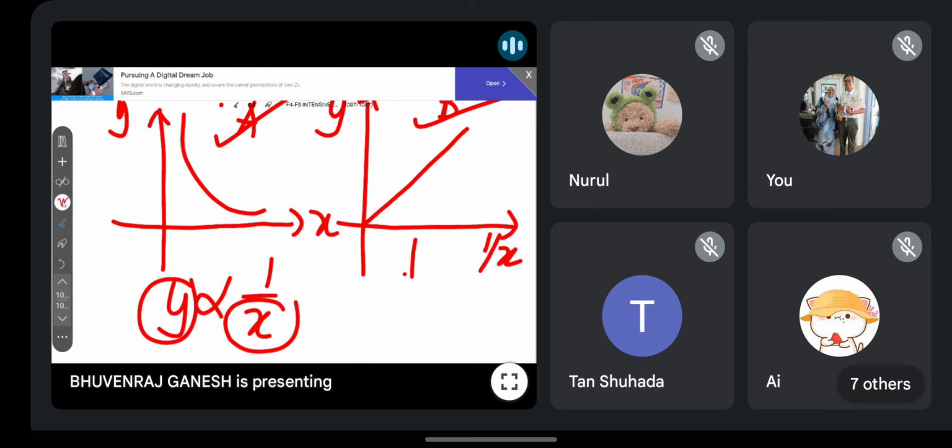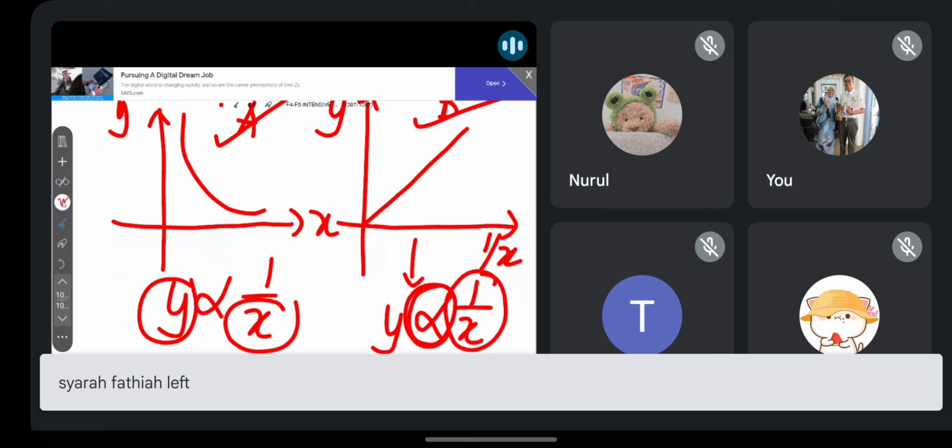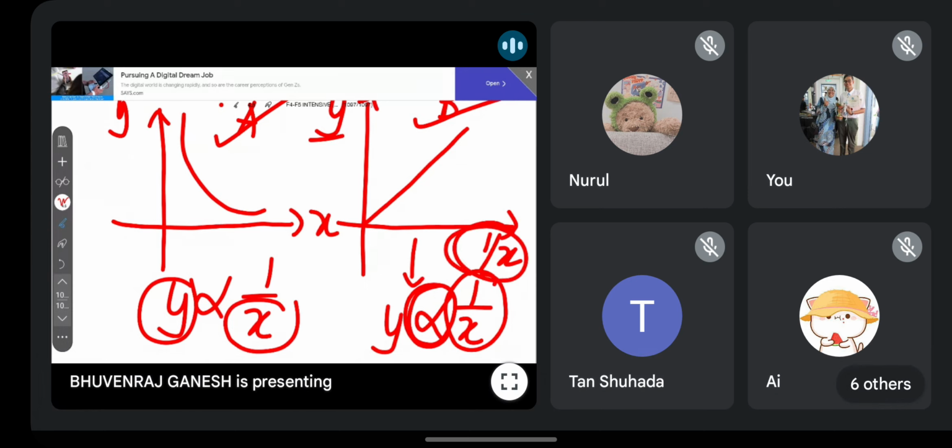But guys, this graph, ada yang dah sedar. Can you all see this, guys? Kalau saya nak bandingkan 1 per X secara keseluruhan, if I compare 1 over X as a whole, apa simbol dia, guys? Berubah secara terus. It is direct relationship. Kalau you bandingkan Y dengan 1 bahagi X, Y versus 1 over X berubah secara langsung. Directly proportional. Kalau kamu bandingkan Y dengan X, X sahaja, only X, this is inverse variation, ubahan songsang.